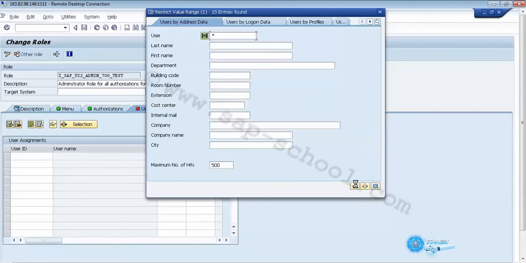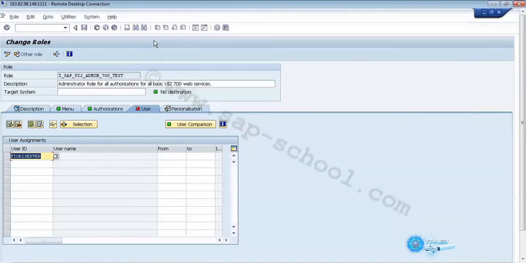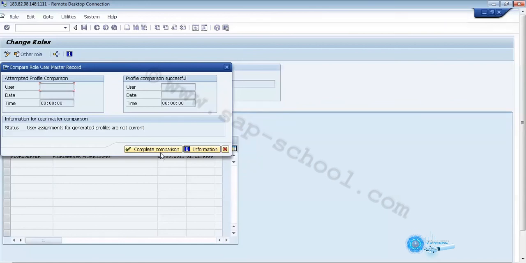So for that, we can use the Fiori documentation which is there, and we have to take the services name from there. We can create our own role. We can add those services here, and then we can add our Fiori system users to those new customized roles. So this way we can do the authorizations, we can create the users, we can set the authorizations.